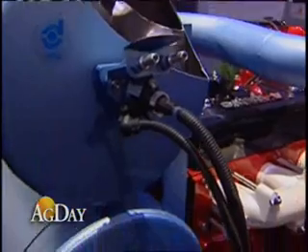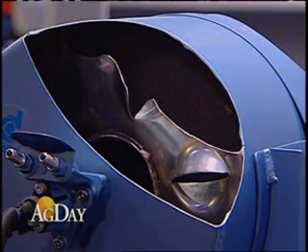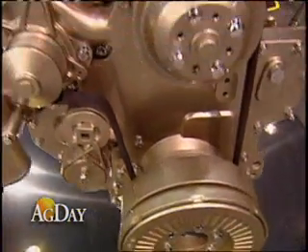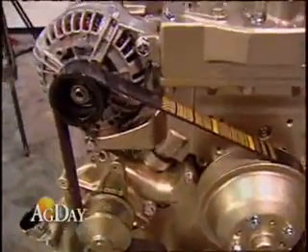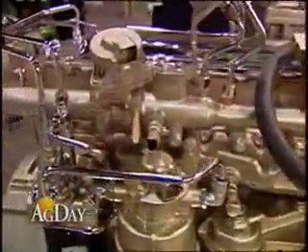They also have implications for the user. We've chosen to use the SCR system. The benefits of SCR are that we're treating the exhaust after it leaves the engine — we're not installing a lot of different components or new technologies on the engine itself, so we're not restricting the engine's ability to perform. The exhaust filter we've chosen means customers will not have to change their practices at all, such as adding additional fluid like urea. The operation will remain basically the same as a Tier 3 or Tier 2 engine for most operations.